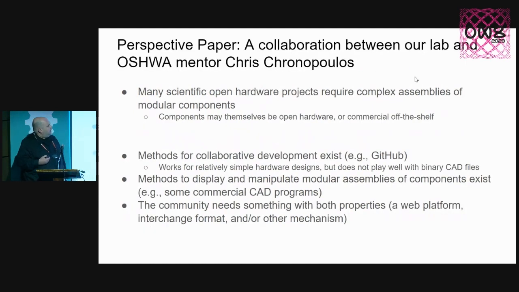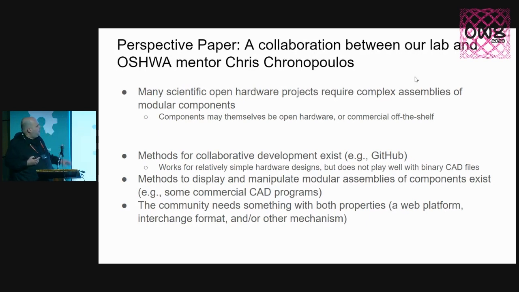And so this led, I apologize, a few things I cut off in this slide, but Chris Chronopoulos, who's one of our mentors, at Allen Institute, is very involved in open hardware as well. He's very interested in this, so he went from being a mentor to a collaborator. So we're working actively on this, and we plan to continue this past the life of the grant. And we're writing a perspective paper. It's a white paper that's also an active effort. And anybody that's in the room interested in partnering or talking to us, please do.